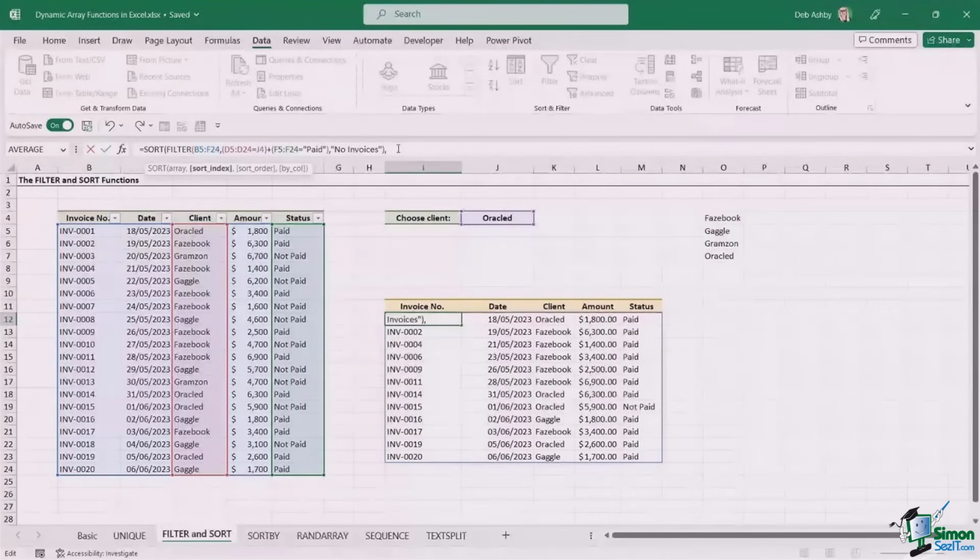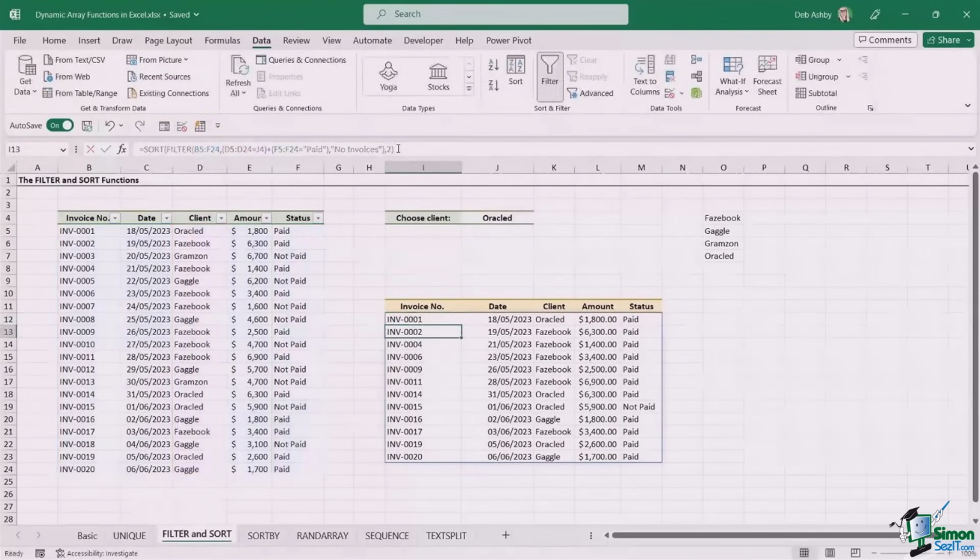So my sort index here would be 2. I could close it, hit enter, and it's going to sort them by that date column. Again, if I don't specify ascending or descending, it's going to do ascending by default. All right, so that is how you can combine all of these different formulas together.